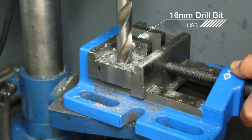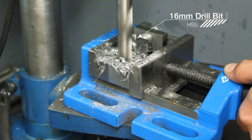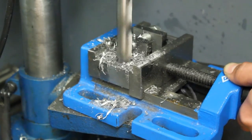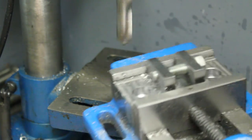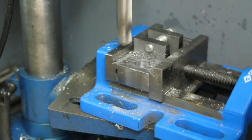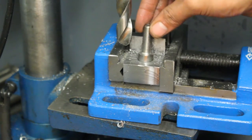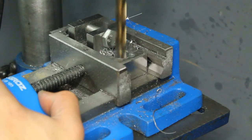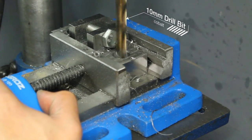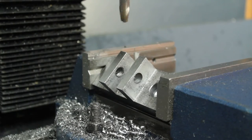And now I'm going to be clearancing the mounting holes. I'm going to be counter boring them so my M10 bolts can drop in there. I'm using my pillar drill for this, just because of the size of the jobber's drill bit I've got. I think this is a 16 mil, but it's very long. I'm just opening out that centre hole from 8 mil to 10 mil, so the bolts can happily drop through.